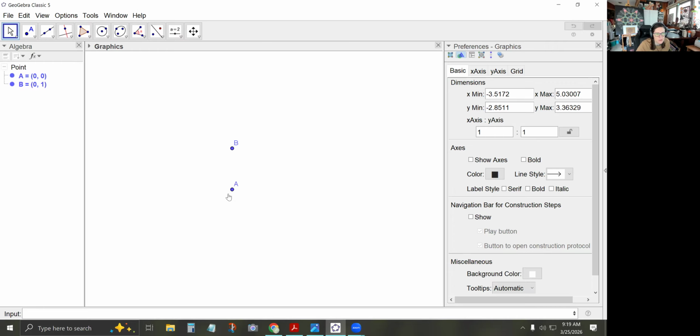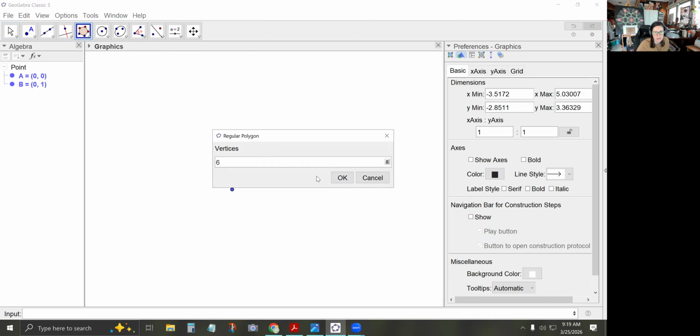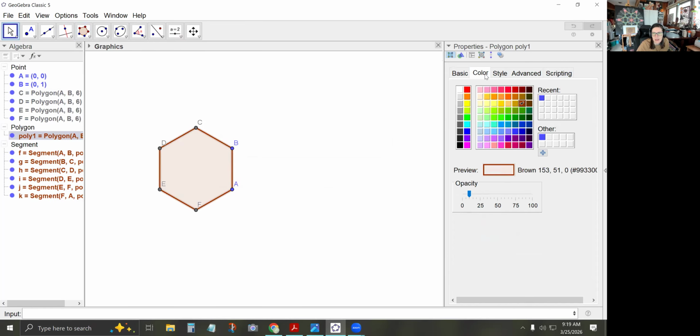So I've got these 2 points vertically next to each other, and I'm going to grab my regular polygon tool and click on A, then B, and I want a hexagon because the basis of this pattern is a hexagonal tile. So let's make this have 0 opacity.